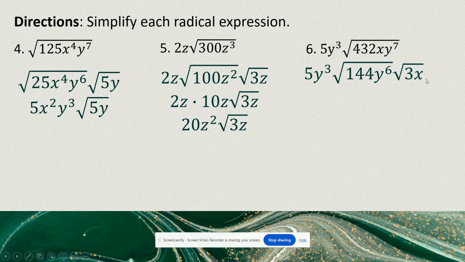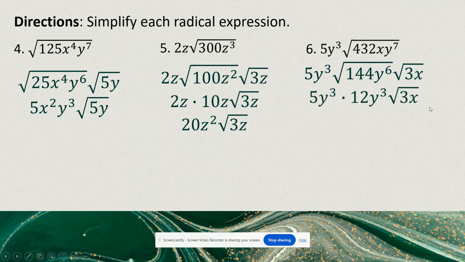Y to the 7th I can do some work with because there is an odd factor. So x we know, sorry, before we get into y, let's look at x first. The x we know we can't do anything with, right? Because it's to an odd power. We can't take one factor out because there really only is one, okay? So we know the x is going to get tossed into the radical that we can't do anything with, which is the right one here. That's why it's over here and there's no x's in the left one. But for y to the 6th, there should be a y over here, guys. It should be 5y cubed times the square root of 144 y to the 6th, right? I'm taking my one factor out and putting the even one on the left side, times the square root of 3x. There should be a y here, okay?